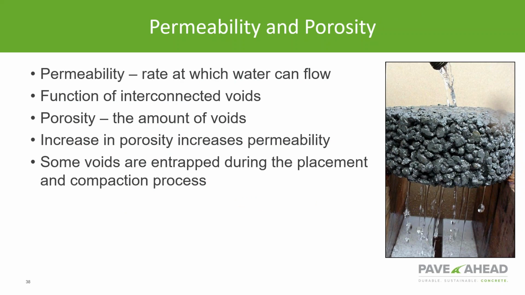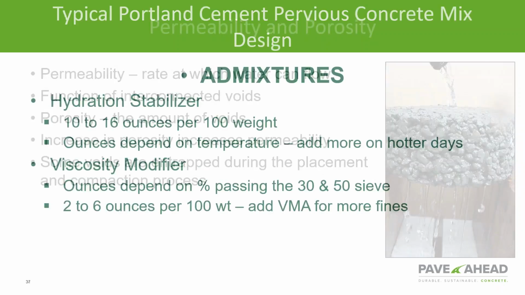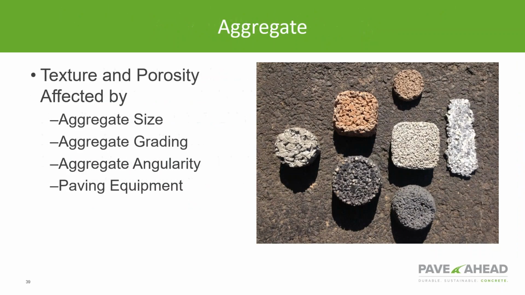One thing on the slide you see right now, there is a difference in definitions when it comes to permeability and porosity. And a lot of these terms are thrown around loosely when it comes to all these different types of pavements. Just understand this. Permeability is the rate at which the water can flow through the concrete. Porosity is the percent voids. And why that's important is we have different mixes for different uses with different size aggregates. And I'll blow this up right here.